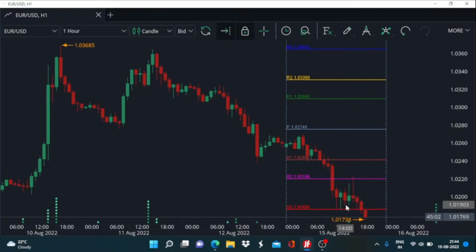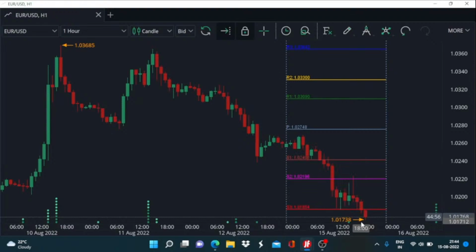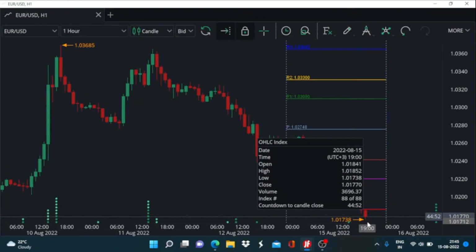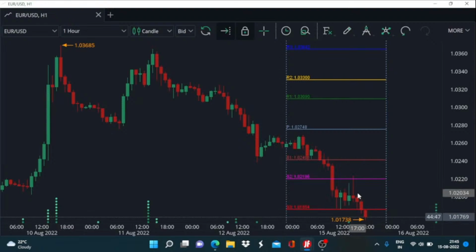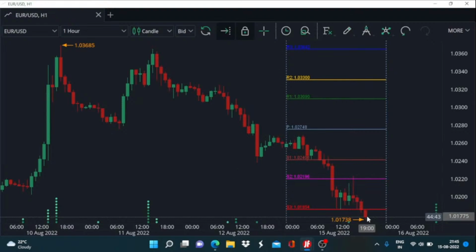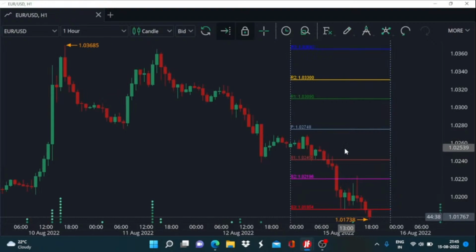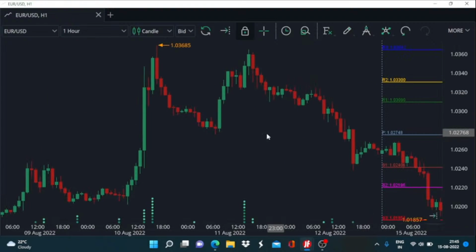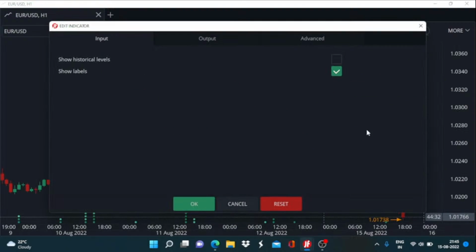As we saw here, whenever there is such kind of consolidation, we can take the entry closer to the support area while keeping the stop loss a little below it with a necessary buffer considering the price volatility. And if it holds close to this, then we will be able to make good money. And even if it doesn't hold, then we won't be suffering much of a loss, as we will have the risk reward ratio in our favor. Similarly, we can go for the short sale trades whenever we have the opportunity on our side.